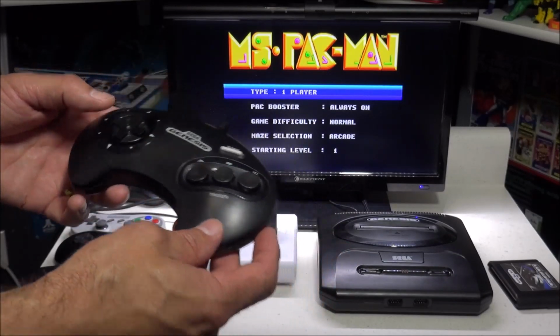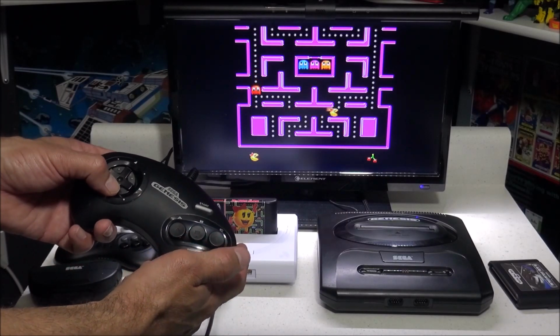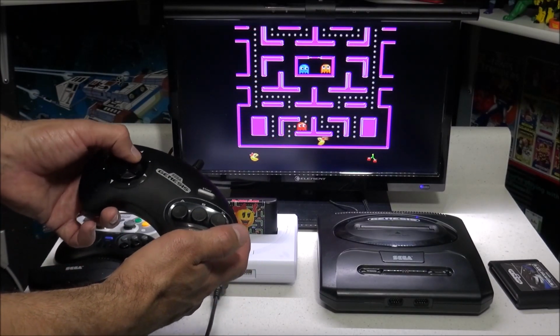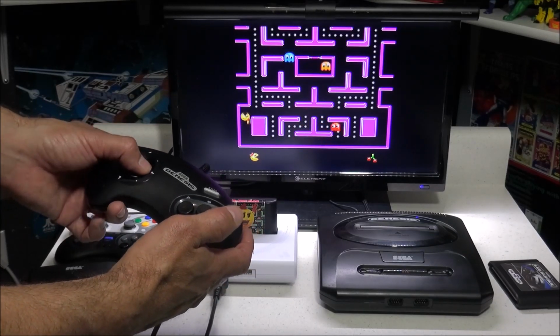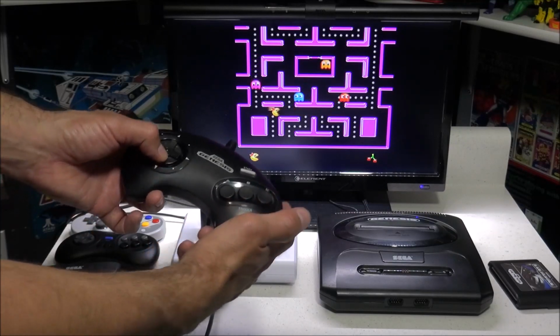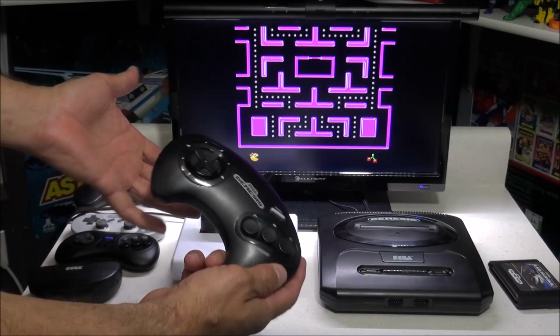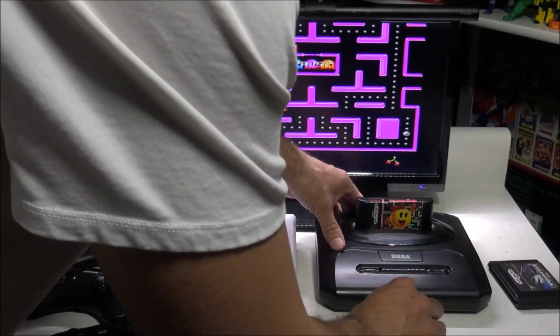So here's the first controller test using the original Sega Genesis Model 1 3-button controller that's in good working condition. At least I think it is. And the problem I'm having is I cannot go up and down unless I time my move perfectly or hit the wall first. And as you can see, I'm trying very hard to maneuver up and down with no luck. And I remember playing this game back in the day with the same controller, and it played fine. So I thought possibly my controller's just broken.